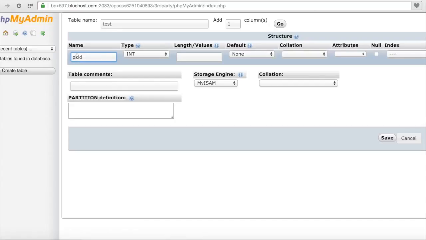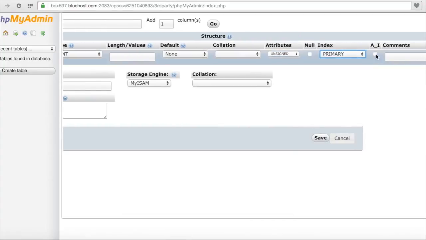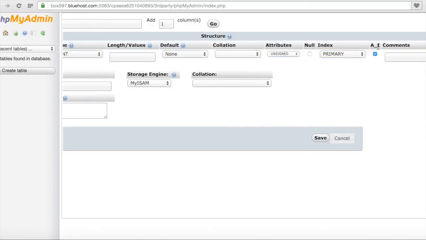Really, you could spell it all the way out and say primary ID. Put it as an int, and we'll go with unsigned here. We'll say it's primary. Scroll over to the right, select auto. This stands for auto increment.